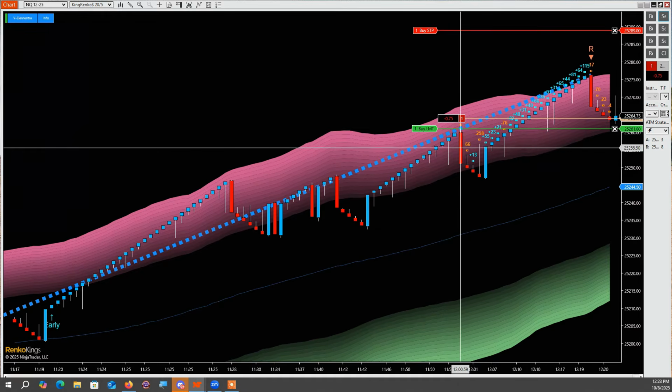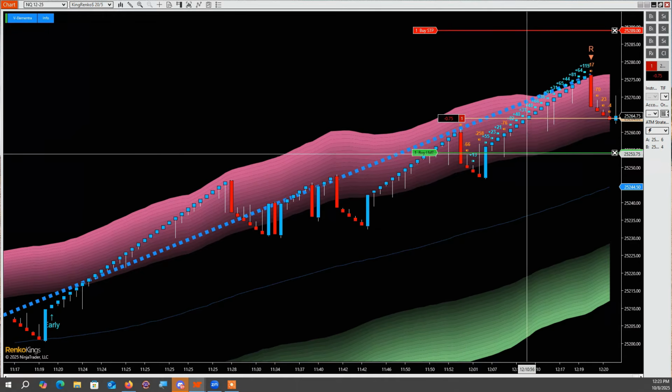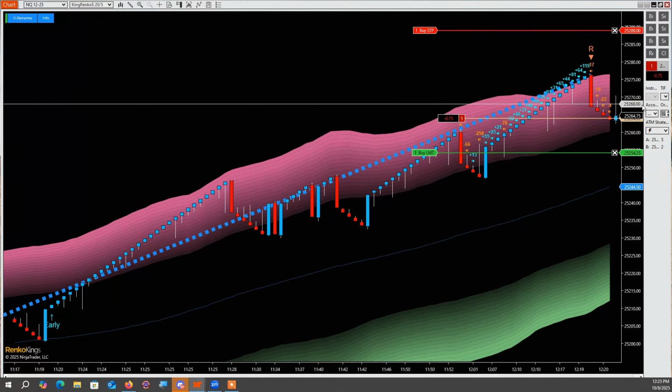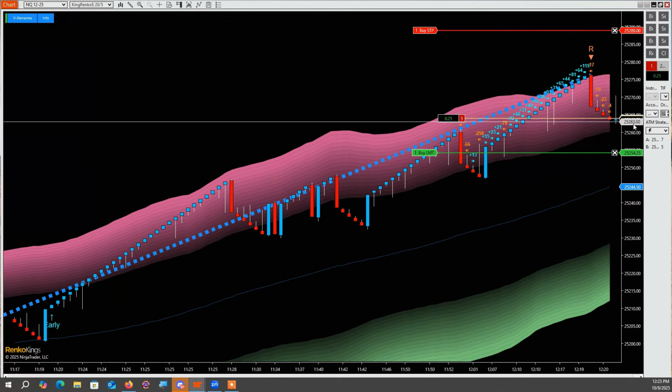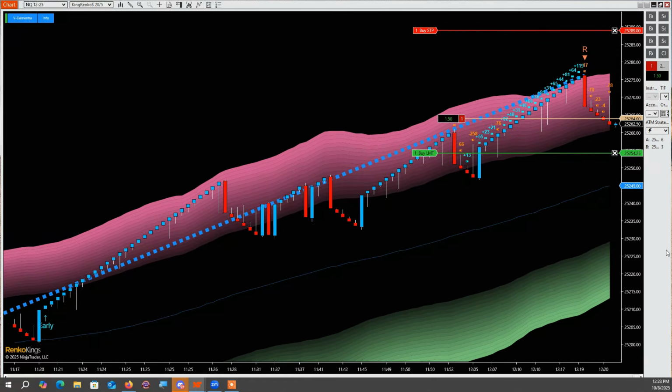Alright, so here's a reversal signal. Order submitted. I'm a little bit late, but it's fine. So I'm going to drag my target kind of closer to that moving average. So this is obviously a very strong momentum move. You can see that price kept going above the dynamic resistance area.